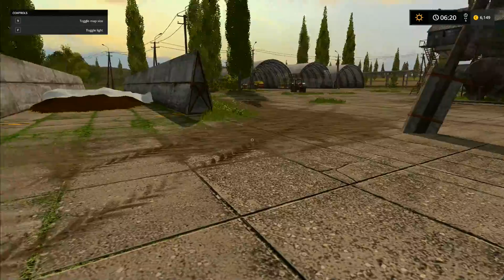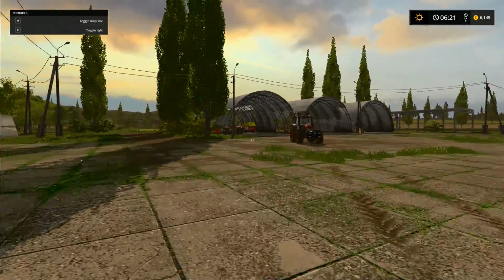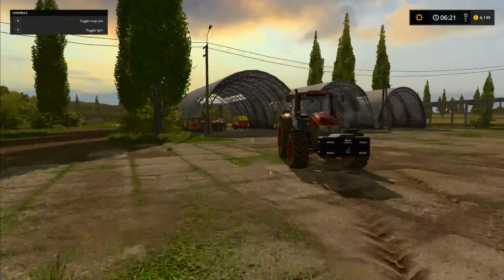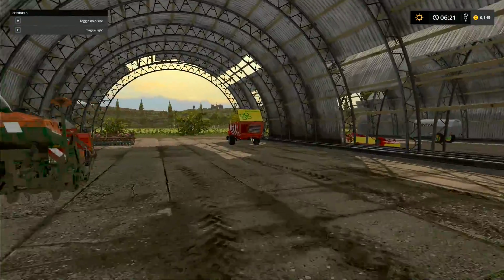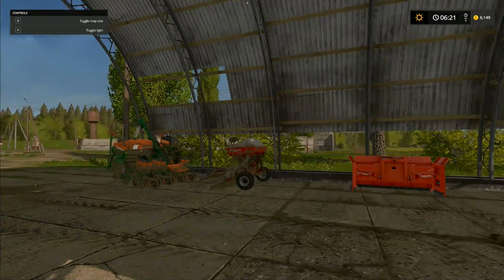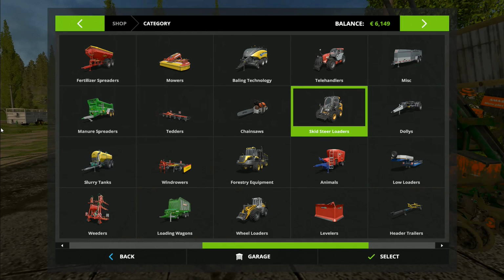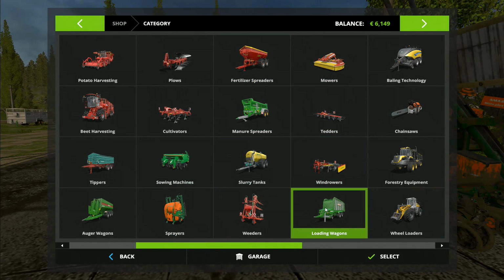Unfortunately, I don't have a front loader, and that was my question for the week, which one do you want me to get? I've got the leveler over there, but that only scrapes a bit over. It doesn't actually pick any up. I don't think we can pick up fermented silage with the Pottinger. Let's just take a look. We'll have a look in our garage a minute. Actually, no, you don't look in the garage. You look in loading wagons.